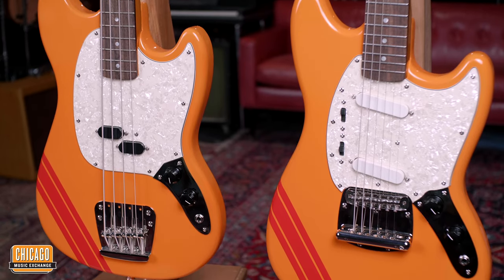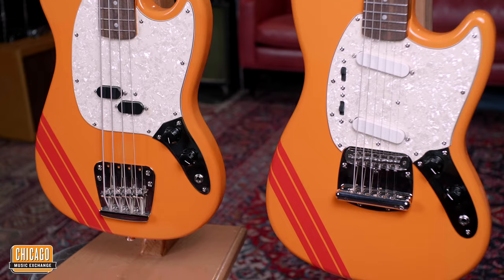True. And so many bands today are playing Mustangs, and I think it just goes to show how these are timeless instruments, and yeah, this one is very playable.